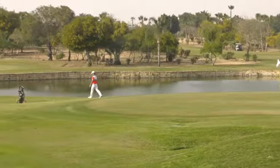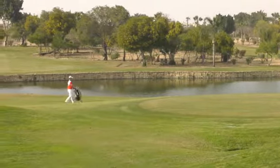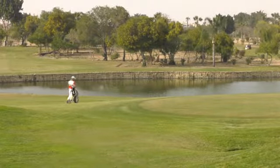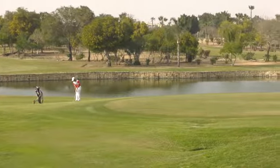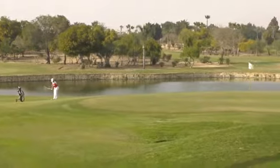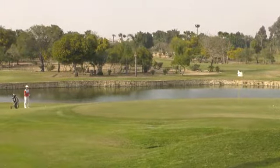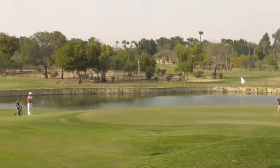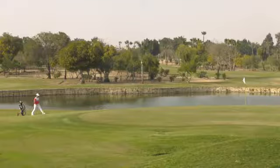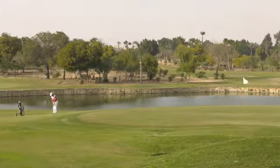James is in his second year on tour. He's the guy at the bottom of the green. He has got about a 45-foot putt up the slope. You probably can't see the slope as well on camera as we can here live. The slope's about 10 feet up, a gradient, up to a very tricky pin, which is on the front left of the green today. So here's Alberto Fisco's chip.